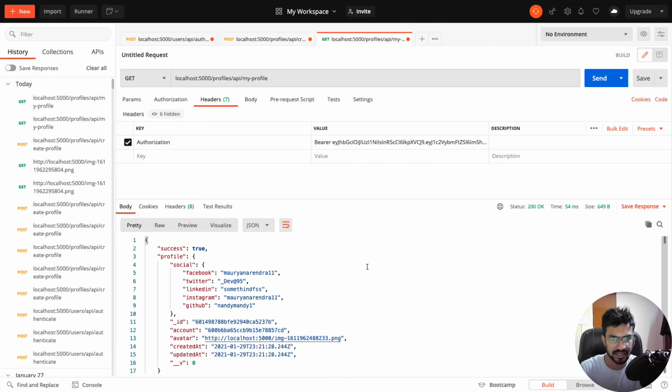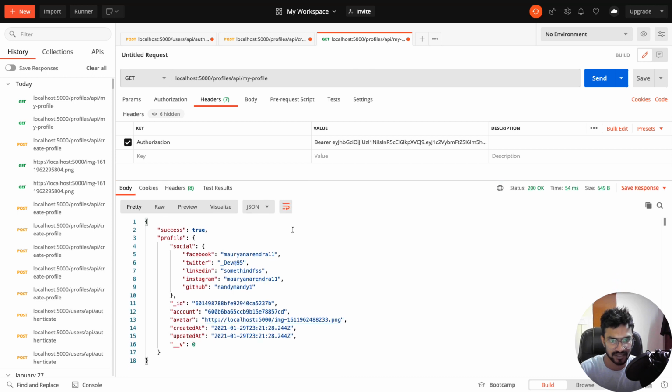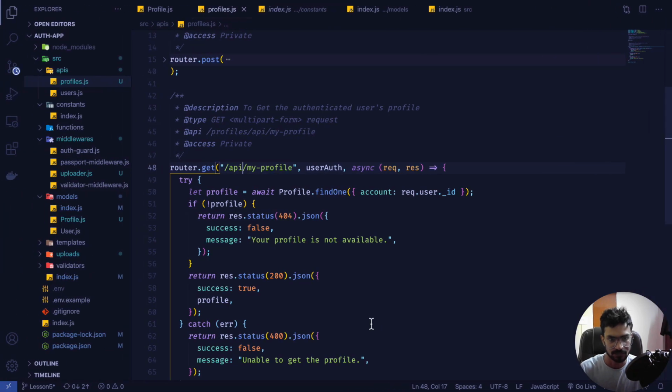And now if I send that, we should get our profile back from there. So we are getting our profile, but right now I want to add my username as well as fields, all that, whatever. And remember that with the account, we have the ID associated with that field, with the user ID. So now we'll get that too.